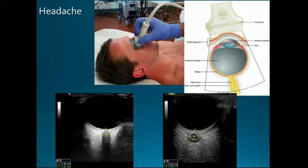But I'll do you one better. You can actually look at the optic nerve as it courses back to the brain. Why is that important? The optic nerve sheath is contiguous with the dura mater of the brain, and it's surrounded with a little bit of CSF. As the pressure increases in the brain, that comes down the optic nerve sheath and causes it to widen and dilate. This is one of those NASA things that we figured out. And so you can, in real time, monitor somebody's intracranial pressure in a non-invasive way.